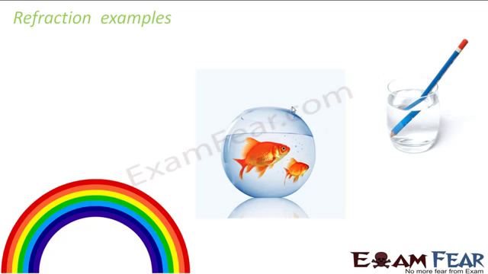Now if you consider the example of rainbow, in a rainbow also the same thing happens. However, understanding the rainbow is not that complex, but there are a few more details that need to be explained. So we will take up the example of rainbow in our next lesson when we talk about natural phenomena or atmospheric refraction, because for this we have a separate topic called atmospheric refraction, where we will see how refraction takes place in the atmosphere. So rainbow is one such example.